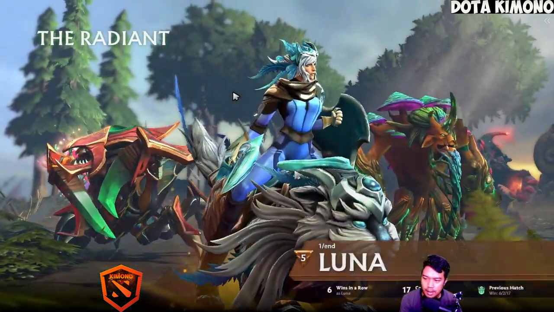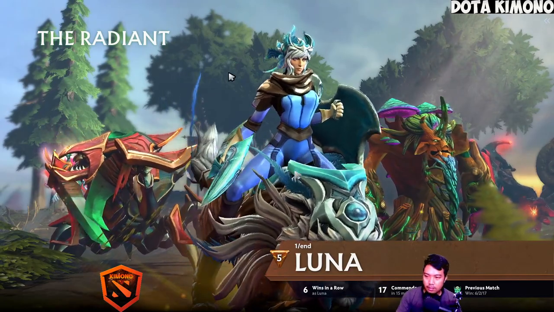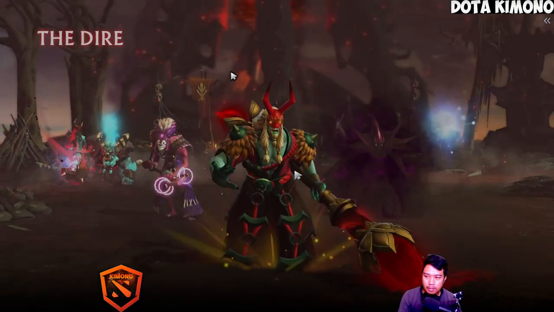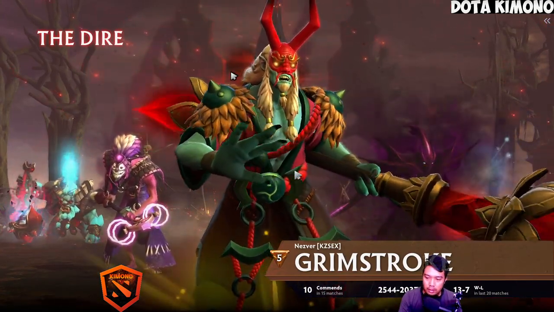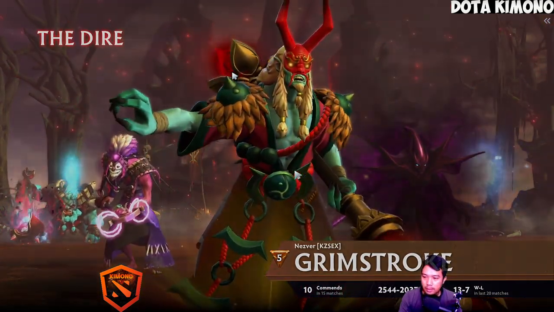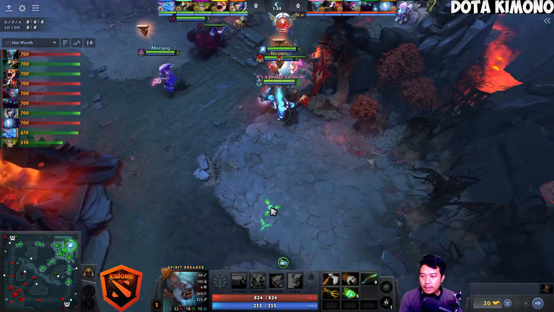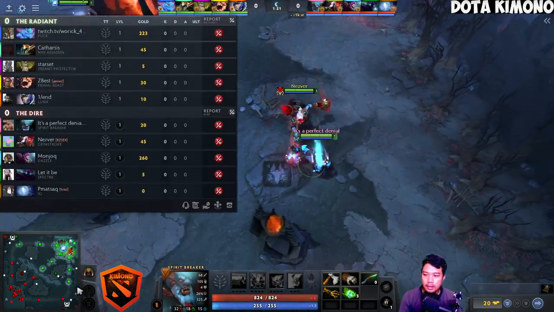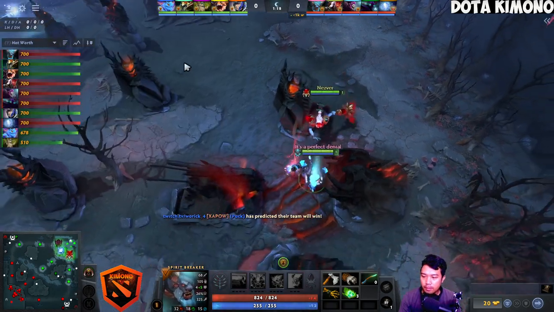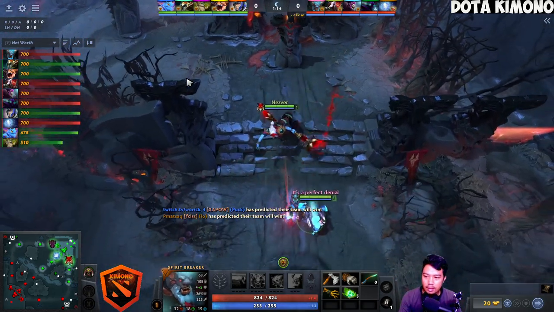Okay guys, team the Radiant, Luna. Team the Game Store. Nether. Okay guys. In gameplay Dota 2, the name proportional player prepare for DM the hero Spirit Breaker. Let's enjoy this match, guys.